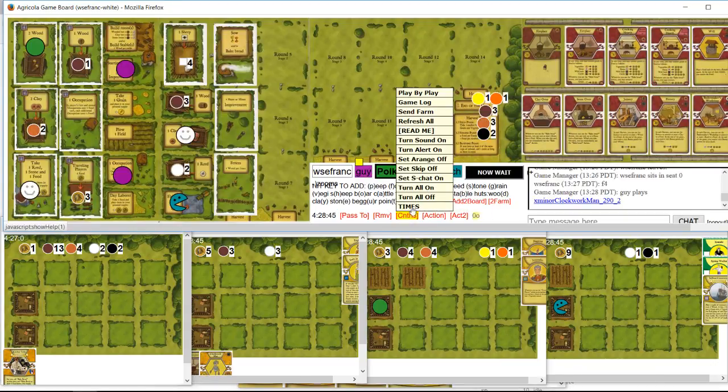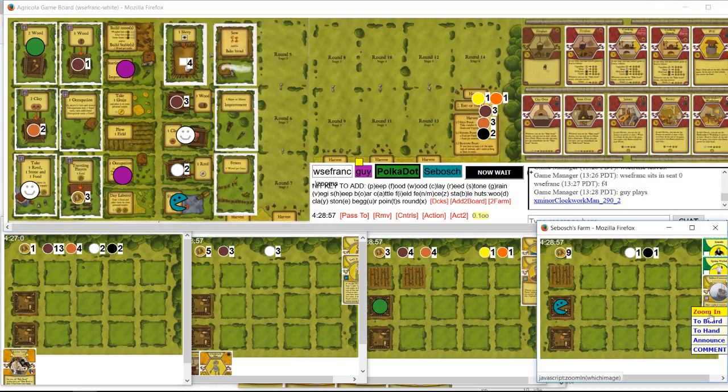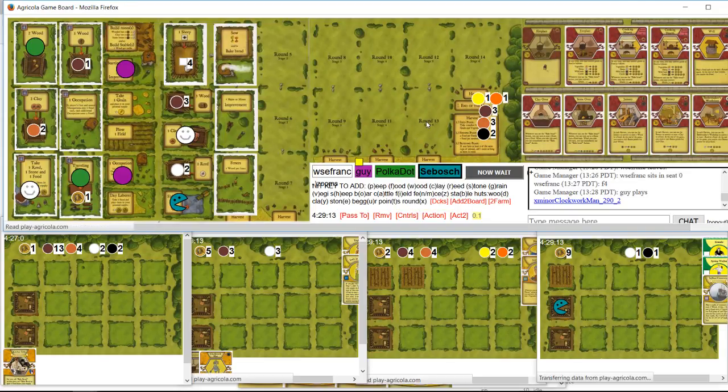Oh, guy playing a little greedy. A sheep might get swept from him, but he's hoping he can get 6 wood and then, yeah, because Sabosh will want to take grain so that he can use his spring worker, and Polka Dot will want to do traveling players. Ooh, not so. I would have thought traveling players, but I guess he needed the food probably. So then Guy can first action take 6 wood, second action build room.